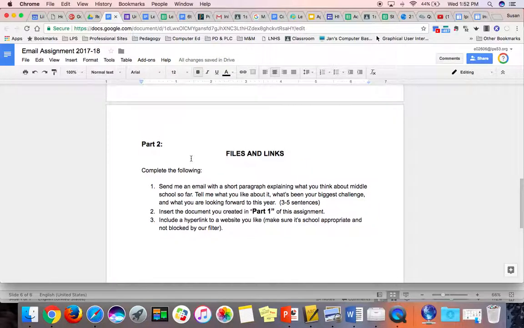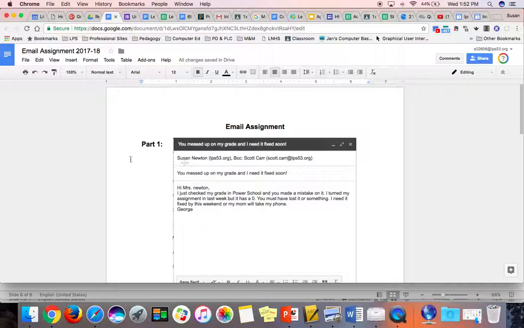Okay? Part 1 you are going to do with a partner who sits at your table. So you'll need to figure that out, and there may be some folks that need to switch to find a partner, switch tables, but first look to sit with your table, and then if you have to, because you're an odd number, you can switch to another table and your substitute will help you with that.